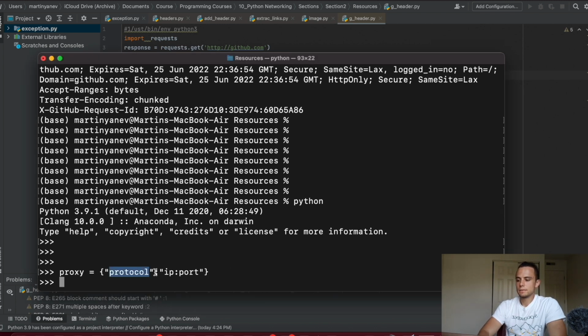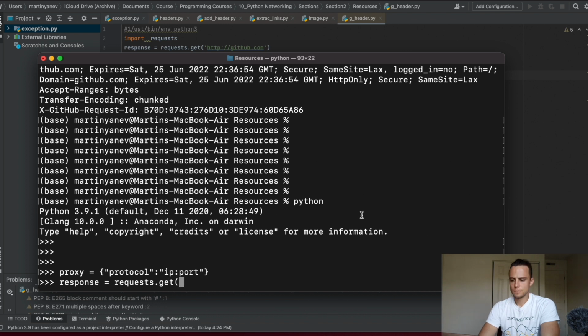Basically this is the key and there is the value. Okay, and the same is with the IP. So if I write response equals request dot get. Actually, before that, let me first import the requests because I want the program to actually run, you know. Let's import requests.